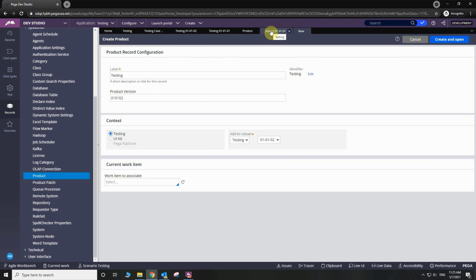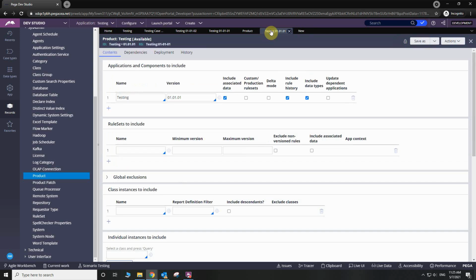If you go back to your testing product rule set 01, you will see the ID is 01.01.01, and underneath you see that's the product version. But what's the dash? The dash is your rule set version. They're different. Okay? So now we know that we use dot to link product version.